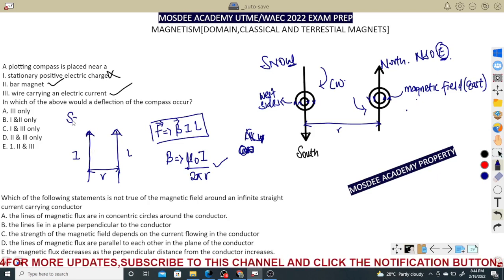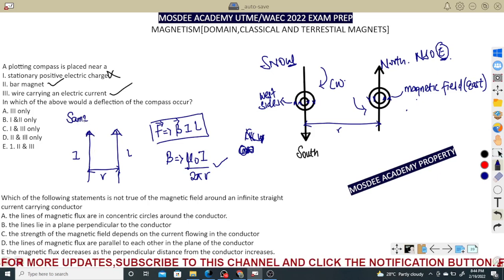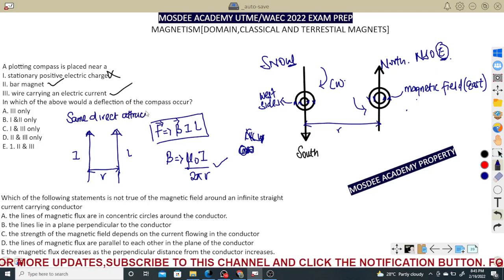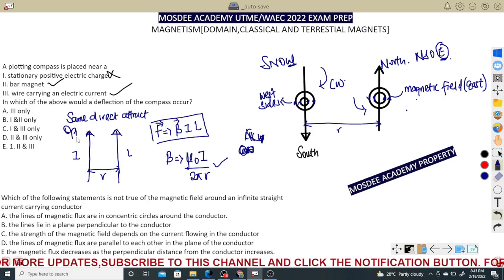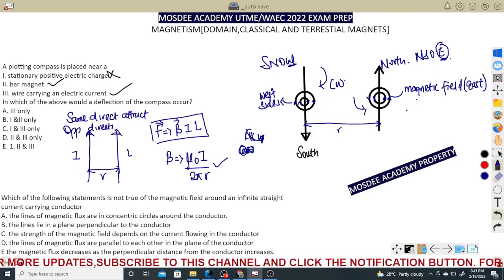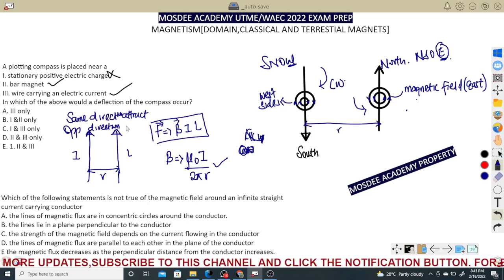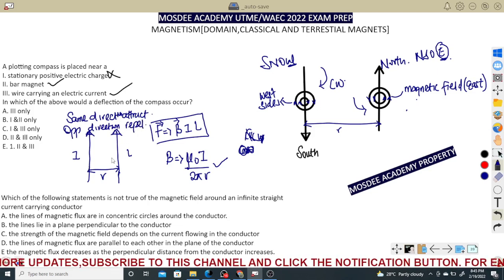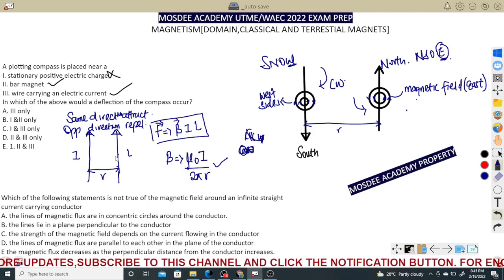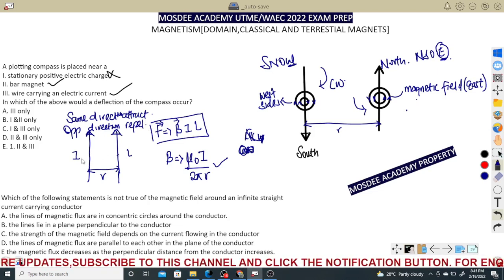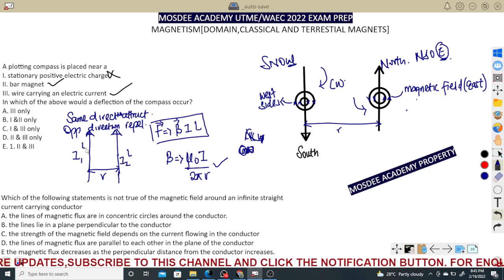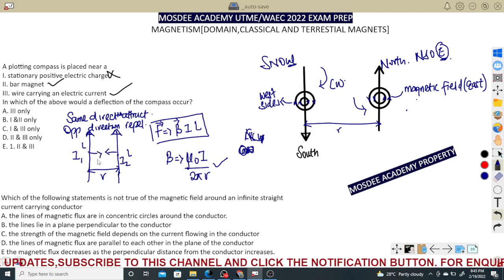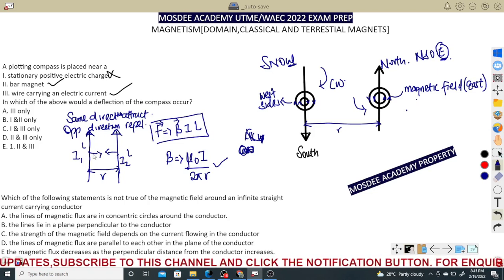So keep it in mind now: same direction for vertical or parallel wires, they attract. Whereas for opposite direction, that's the point you need to keep, they repel. This is the point I want you to keep in mind, because what we notice is that we are talking about two wires carrying currents I1 and I2. Please note that they have length L. So we move towards this and we calculate the force generated between them. Because they are in the same direction, we say they are going to attract.